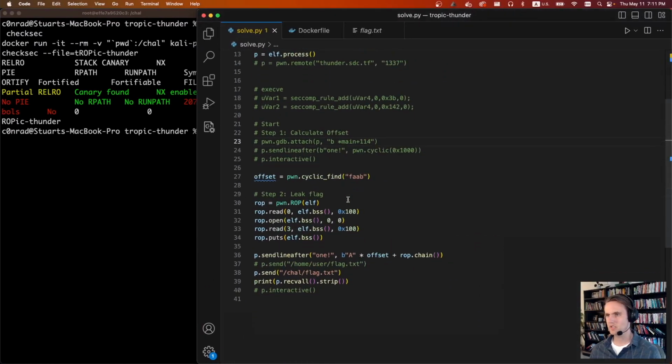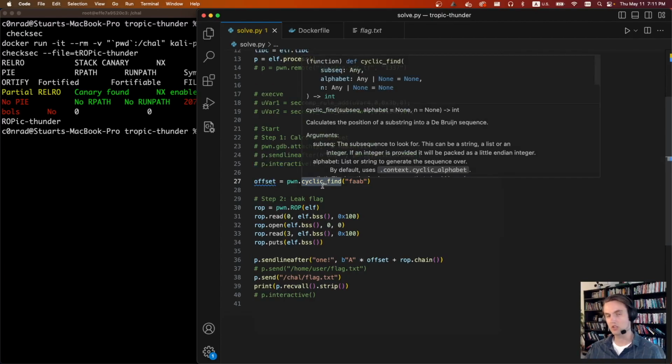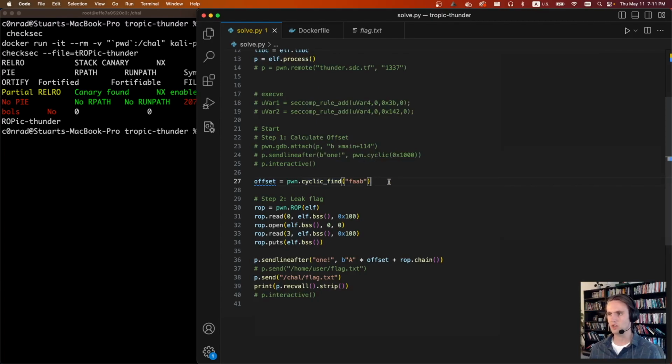The solution I did for this was, first I calculate the offset, so we need to read like 112 bytes or something like that before we can actually begin. And so you can just do a pwn cyclic and then see where it crashes within GDB, and from there you know this is how many bytes you need until you can put your ROP code.